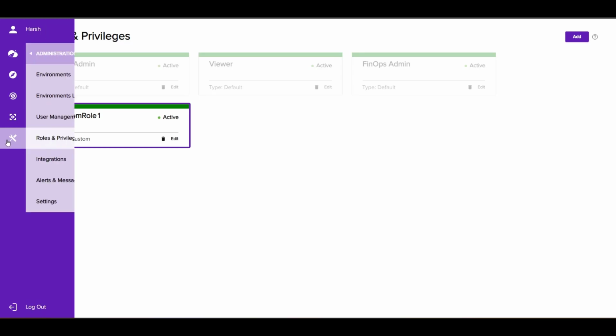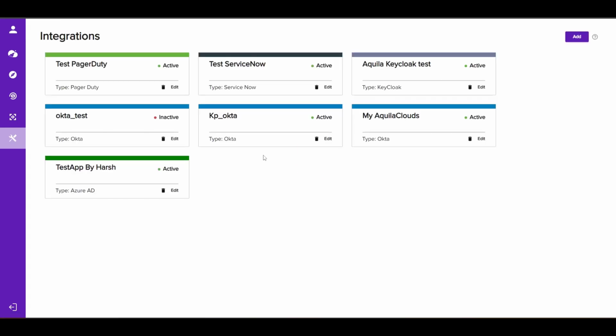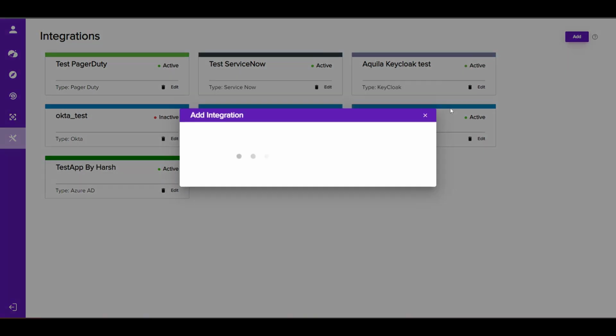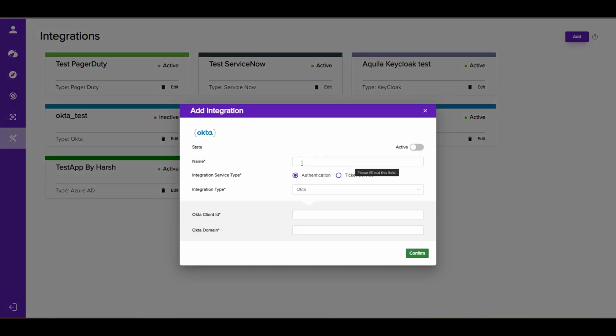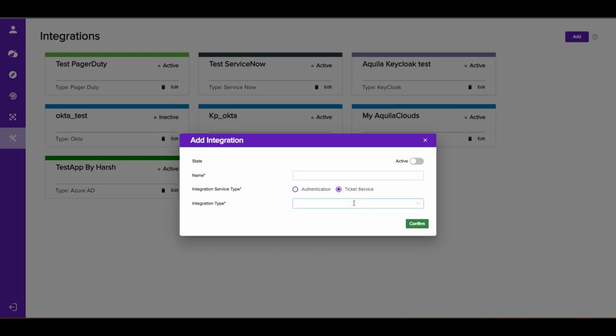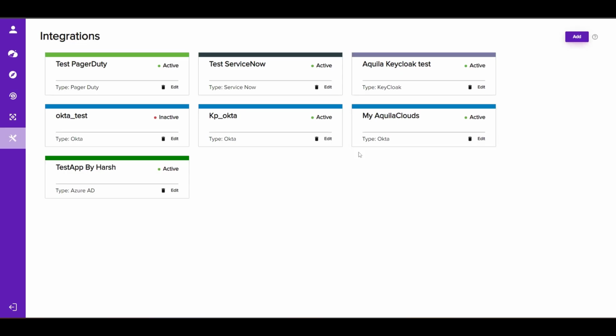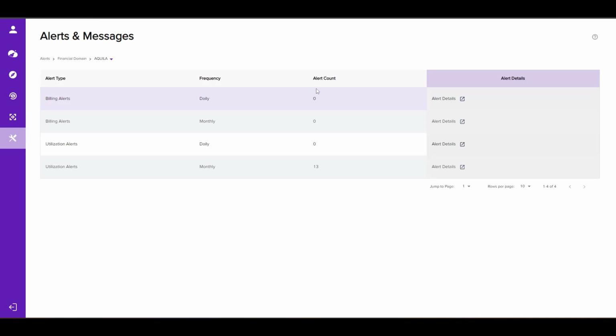The integration section in administration helps to add third-party authentication and provides ticket service for a user. Users can directly log into FinOps using third-party authentication without using the local username and password created in FinOps. The other integration service is the ticket service for the alerts that are generated when the threshold values match or exceed the selection criterion, or we can say an incident is created on the independent ticketing tool in the user's organization.